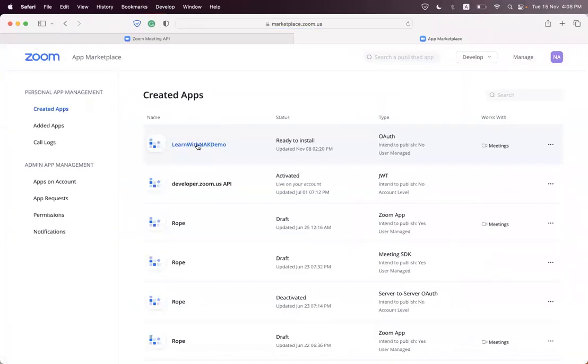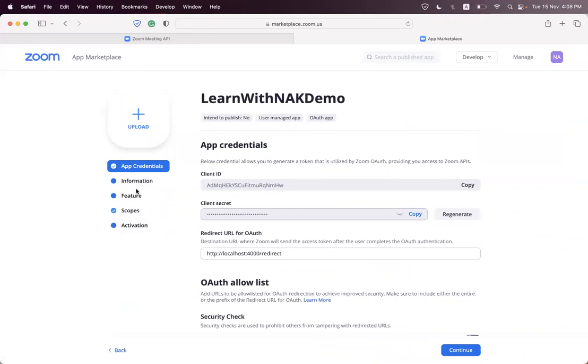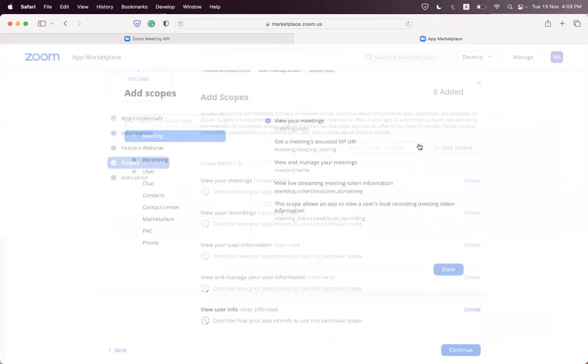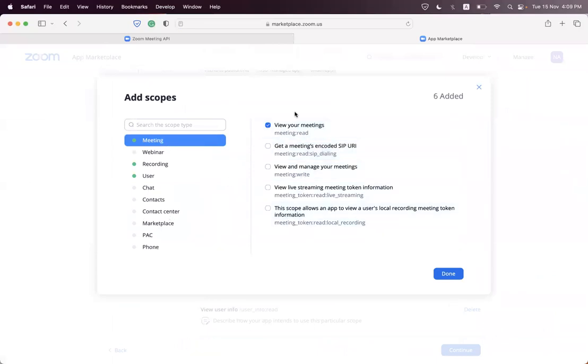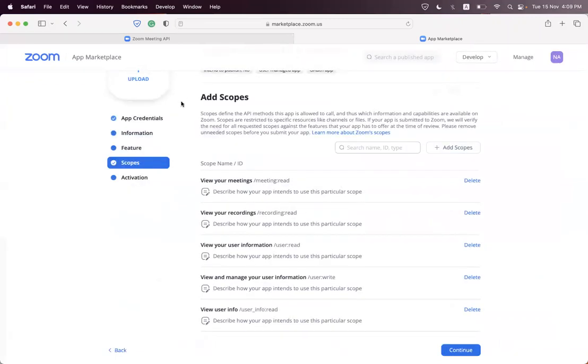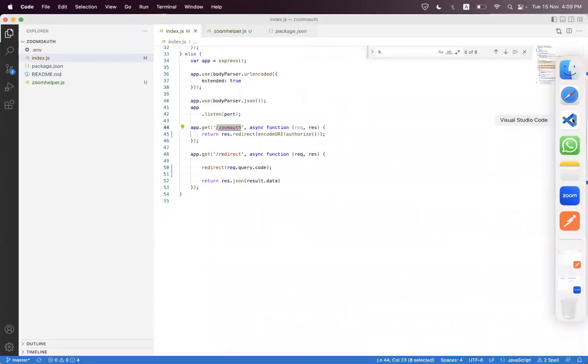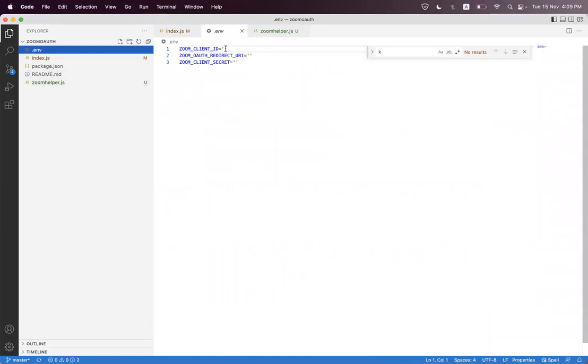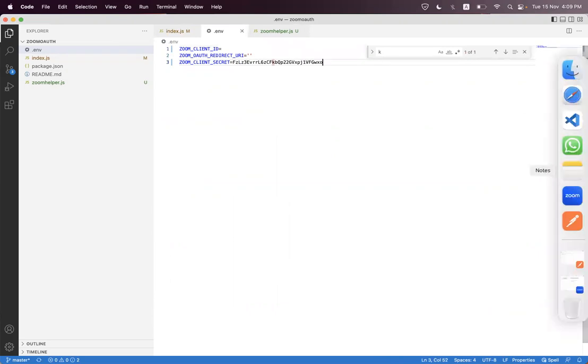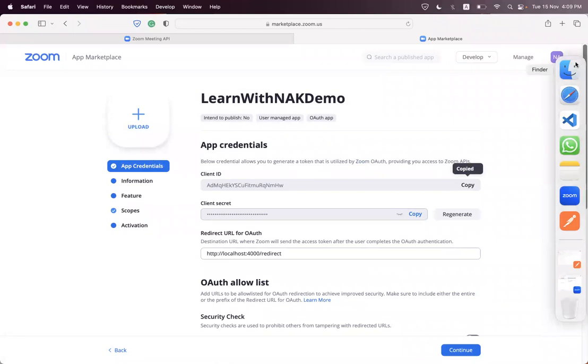So I'm just showing that here. Click on manage. This is our previous OAuth demo app. From the scopes, you can see we do not have any admin scope. For this session, we only read the meetings, so I'm going to add this, and done. Then we check that the credentials are okay. The client ID is okay, but I think I changed the client secret for security reasons, so we must configure this client secret and client ID.